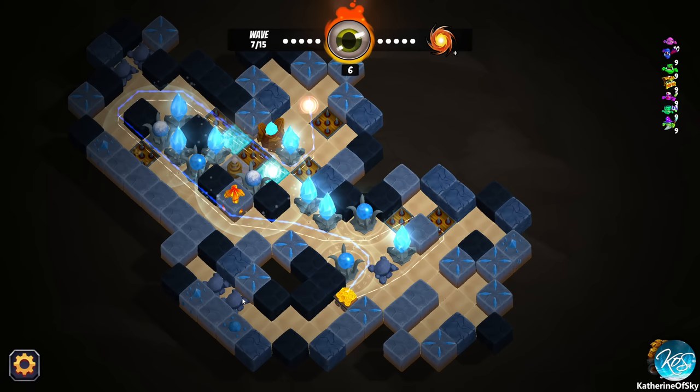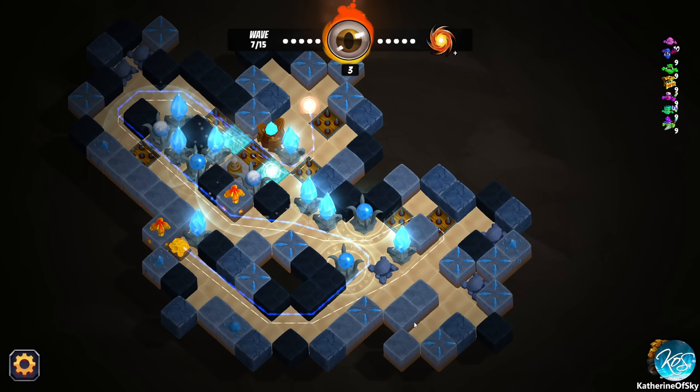Let's move these guys out and see if we can get some towers. Good. Here's one. Put this out here. Very good. All right. And then... Yes, hope for more towers. Very good. And then do we get this one? Nope.